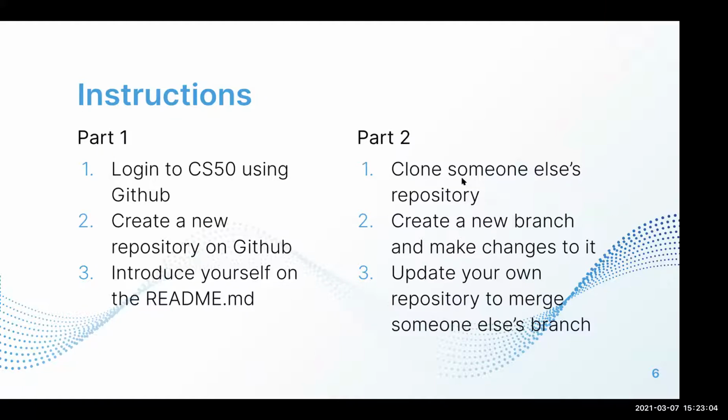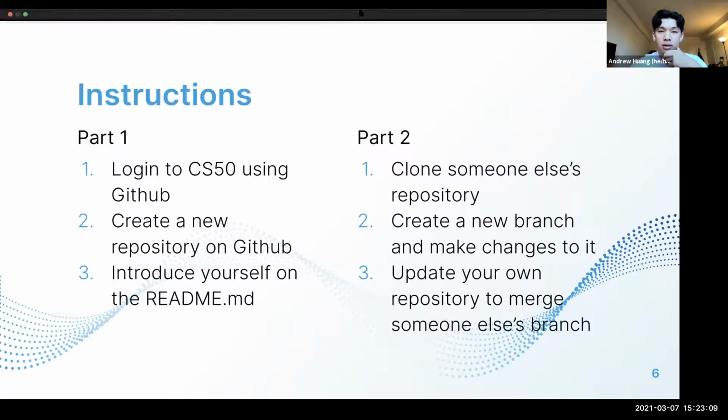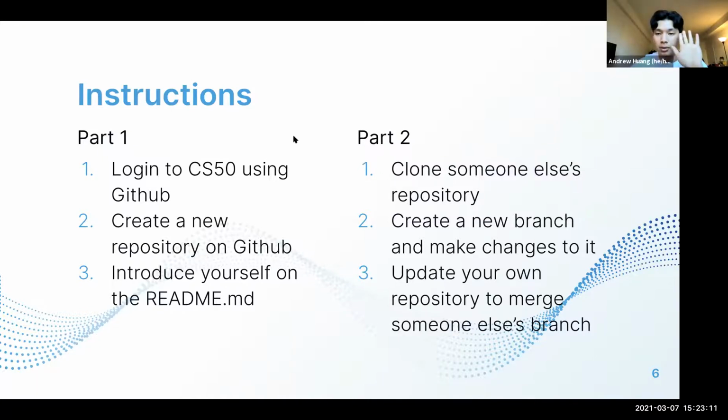Oh, can you say that again? Yeah, so go to your GitHub, and on the repository that we just created, there's going to be a green button that says Code. Click it and it'll give you a dropdown that says clone. And then under HTTPS, there's a link, just copy that link and put it in the chat.